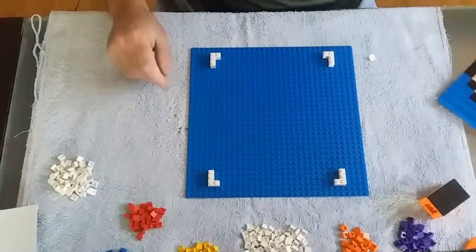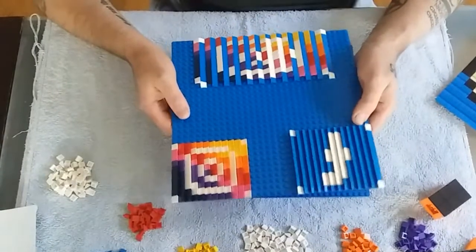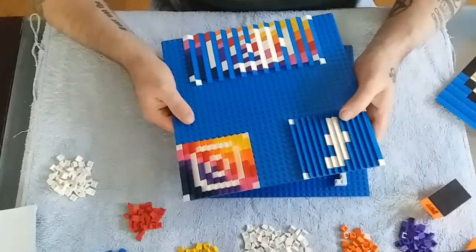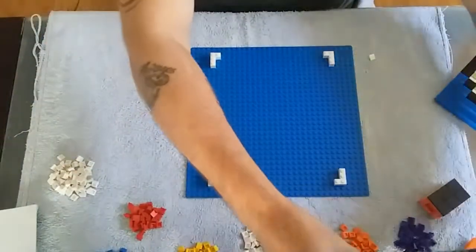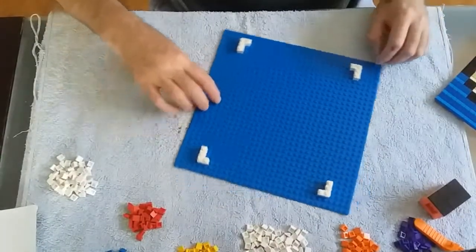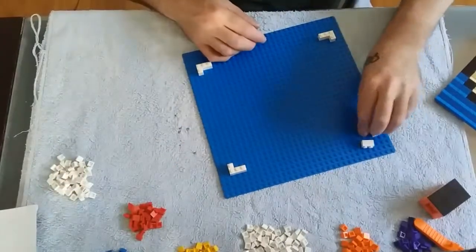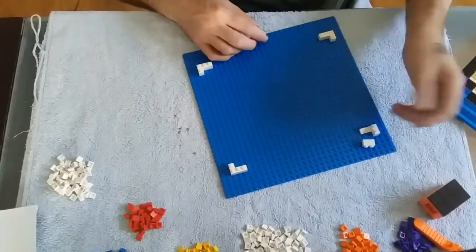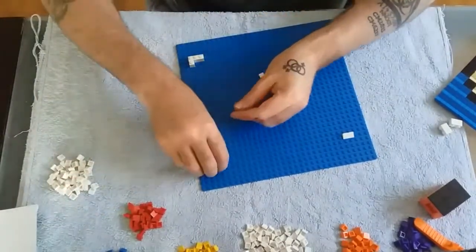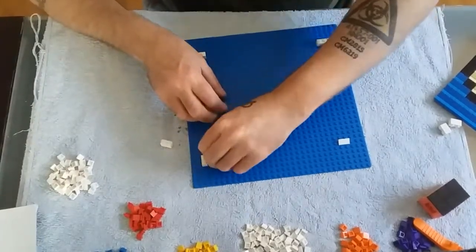So I'm using the little one that I built last night as my reference. This will give me all of my sizes and everything I need as I'm going along. So I'll just set that in front of me and get into it. Once you've got your corners down, you can take away the bricks, because you won't need them anymore. So that's my first corner, I can take them away. Second corner, then.